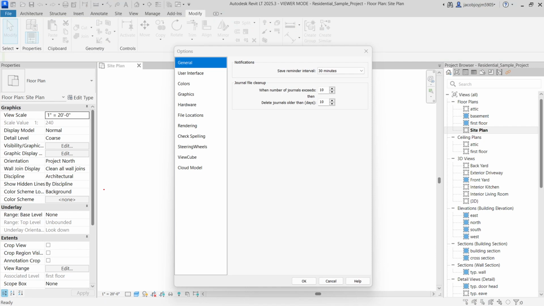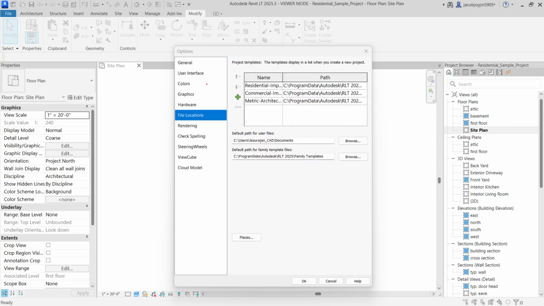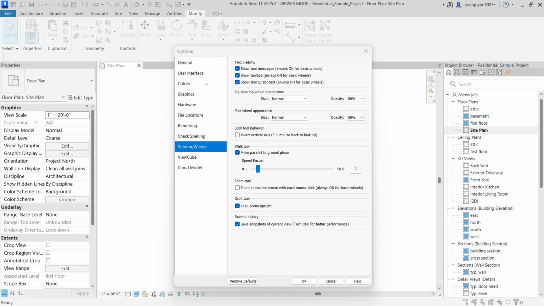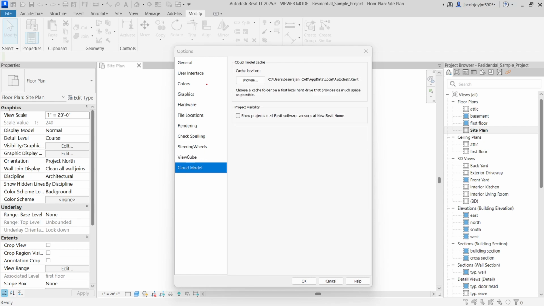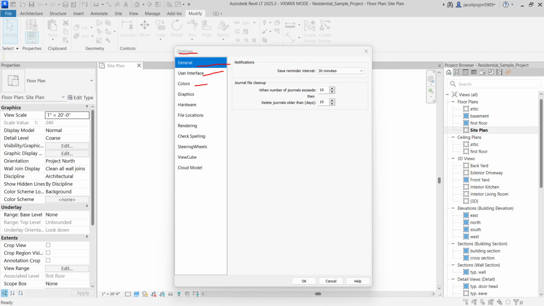Okay, these settings, options: general options, user interface, and color, graphics, hardware, file locations, rendering, check spelling option, steering wheel, view cube, cloud model location. So you have all the options same like full version.